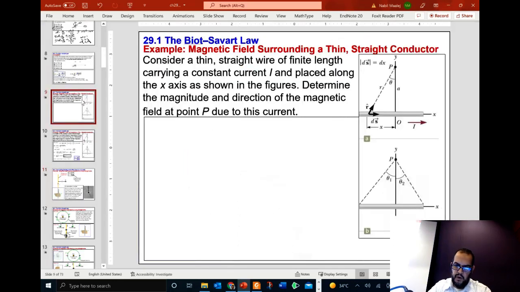All right, so here we are going to take, so we can write dB is mu 0 over 4 pi, the current I. Okay, we have an element ds. Let's consider this element here. So we have ds crossed with the unit vector r, divided by the distance r squared.